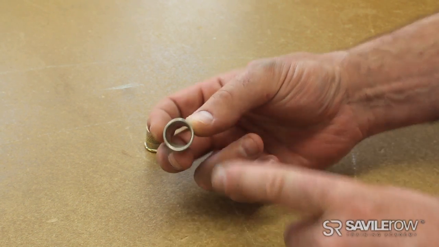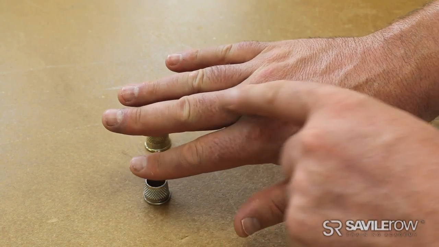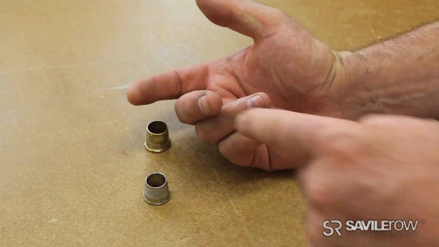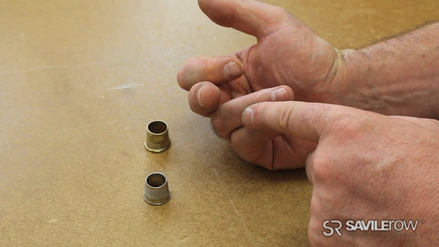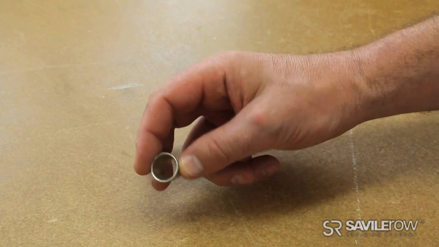So what I want you to do is just look at your own finger here, and we're looking at the middle finger. This is the one that we use, and if you look at it, it's not round. So what we need to do is just change the shape of the thimble.